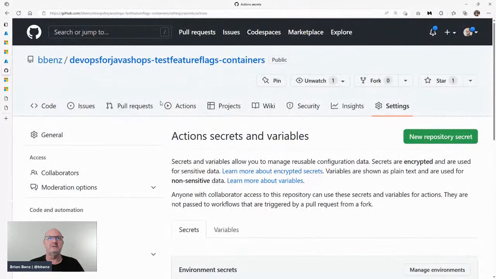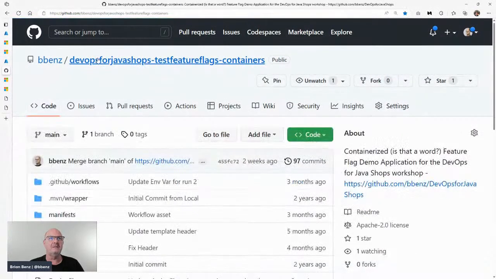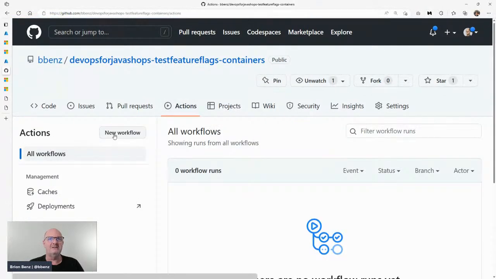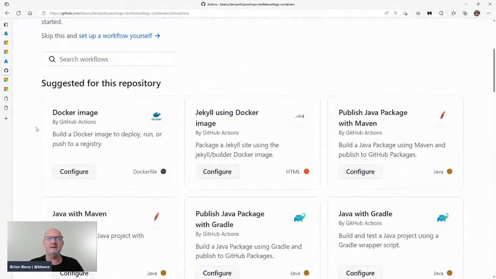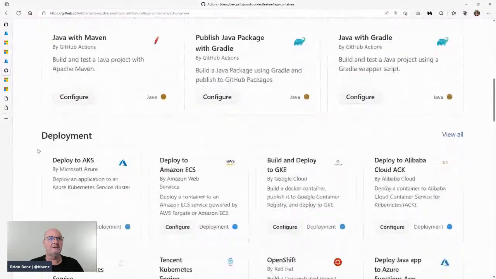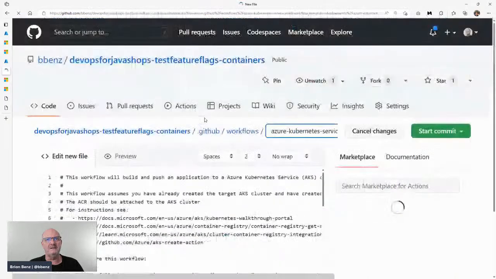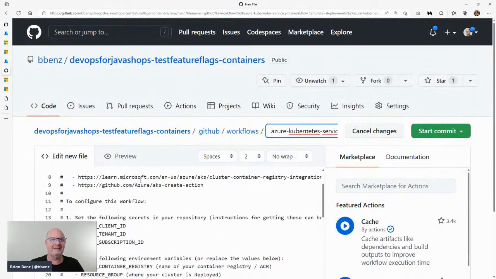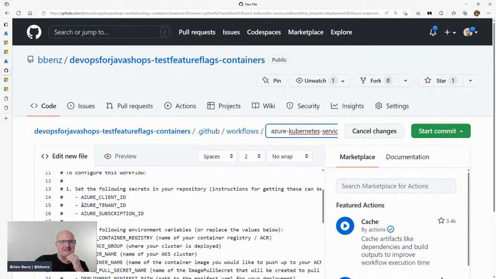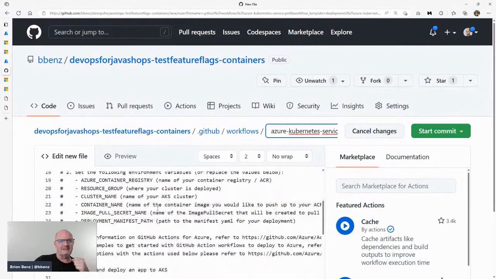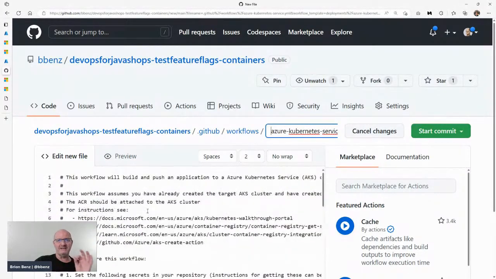So the next thing we want to do, I can go into just the main page here. I can go into Actions, and I can say New Workflow. And it'll start a new GitHub action for me, Java with Maven. We don't want that. We want deploy to AKS. You can go in here and you say configure. And basically, it's going to need secrets in the repository, just like I just mentioned, a client ID, a tenant ID, a subscription ID. There's a lot of work to be done here. I don't like using this one. I'm going to show you a better way to do this, but this is available if you want to.